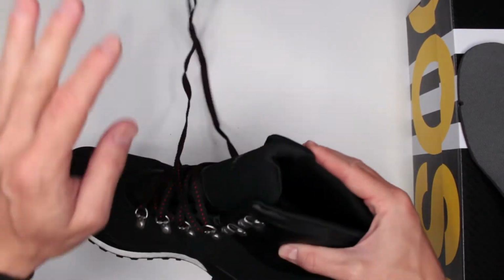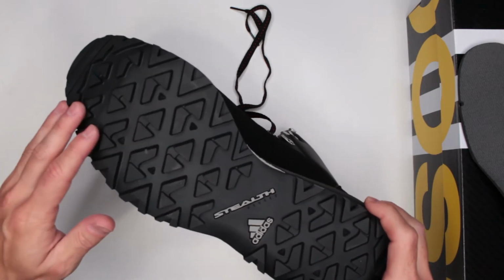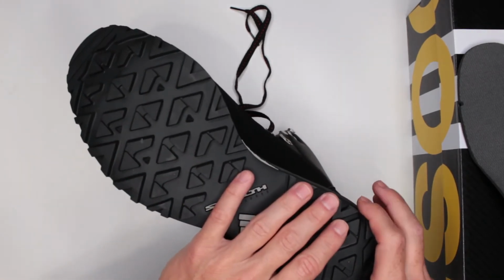Let's move on to criteria number 4, the outsole. Traction and stability. Now, whenever it comes to the outsole, I do like it a lot. I think it's very nicely balanced. There's a good amount of aggression. There's a good amount of flatness.